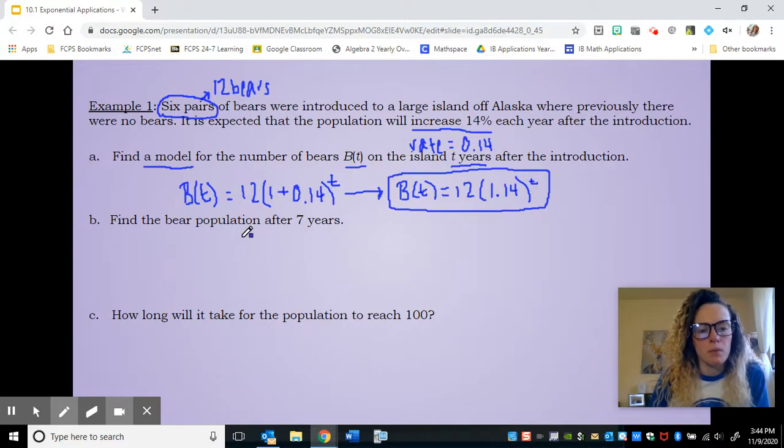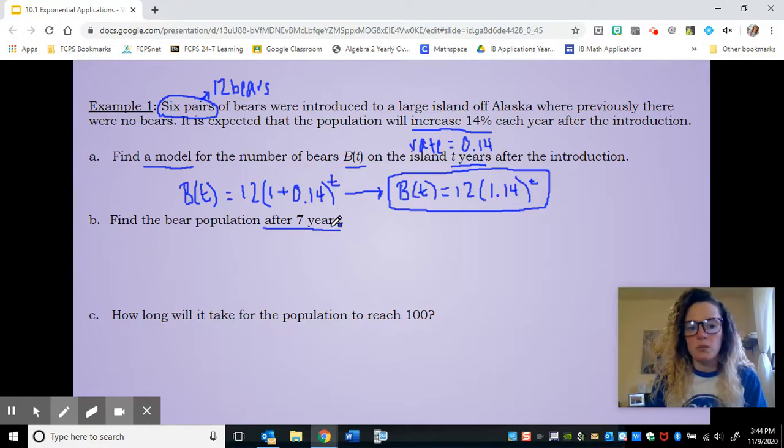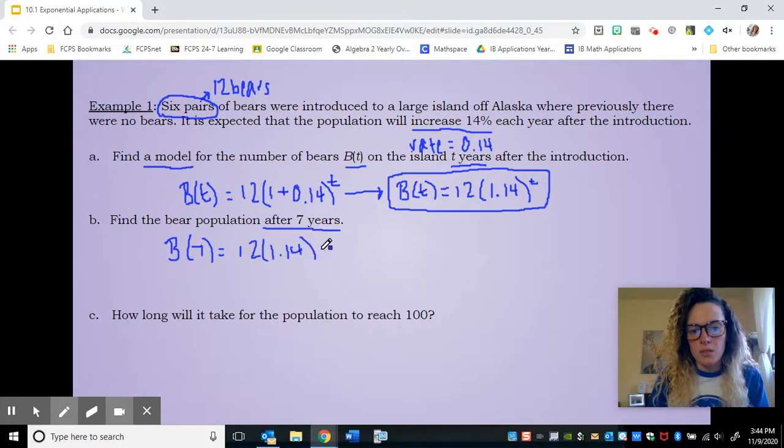Part B, finding the population after 7 years. So again, after 7 years, these problems account for the after part. In geometric formulas, we had to say, okay, now we're looking at 8 years because then we subtracted 1 in the exponent. There is no subtraction here in the exponent, so that means it's a little bit easier. I know it sounds kind of confusing, but it actually is easier because I can just sub in the number that they give me. So I can just sub in that 7 for t and evaluate it from there.